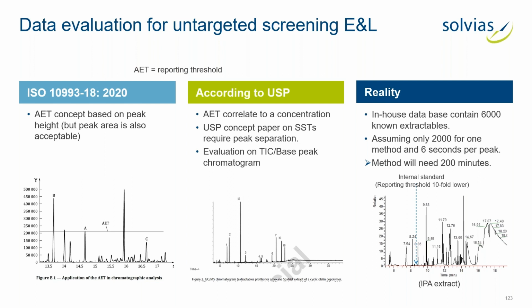Then there is now a guideline for the SSTs that you use in your screening methods, and you have to do it more or less on the evaluation of the TIC or the base peak chromatogram. And then we say, okay, we are bad people. We take a device, a primary packaging, a material where we know a lot of stuff will come out. We analyze it like the guideline wants, as a chemical characterization of the device. And we get this beautiful chromatogram on the completely left side. It was an extraction with isopropanol, which is also wanted by the guidelines. And you see there is a blue arrow going down where we have our internal standard, and the reporting threshold is tenfold below the internal standard.